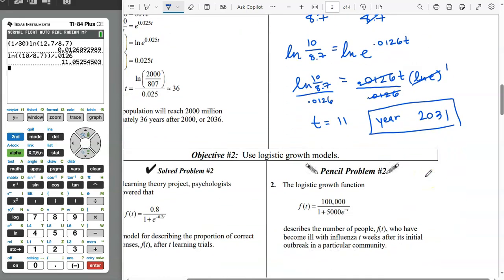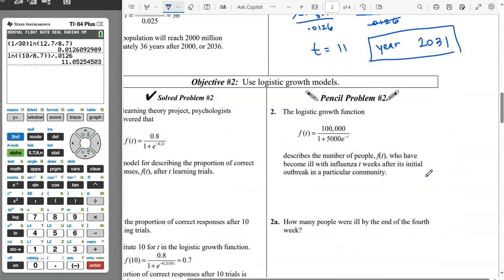All right, now there's this new type of function that I was talking about, the logistic growth function. It uses an exponential function, but with a negative exponent in there, and that's in the denominator. So you could think about what happens whenever t is going to infinity. Imagine e to the negative t goes 1 over e to the t. So if we're plugging in big numbers for t, this whole denominator is getting very huge. 1 divided by a huge number becomes a very small number, so this is approaching 0.